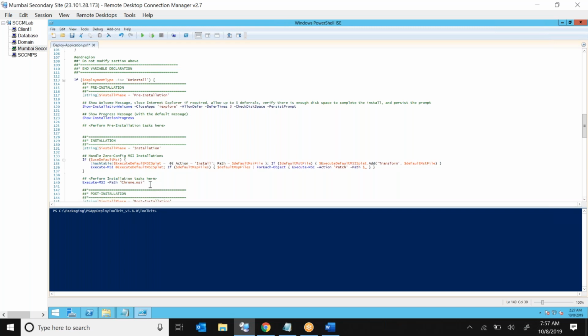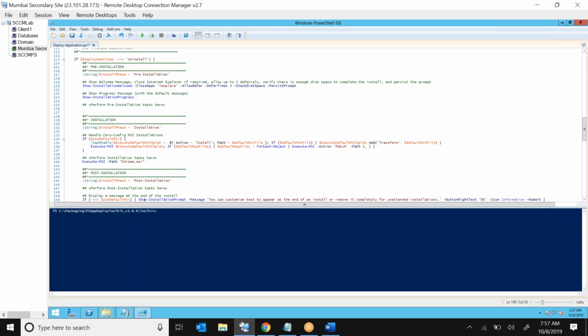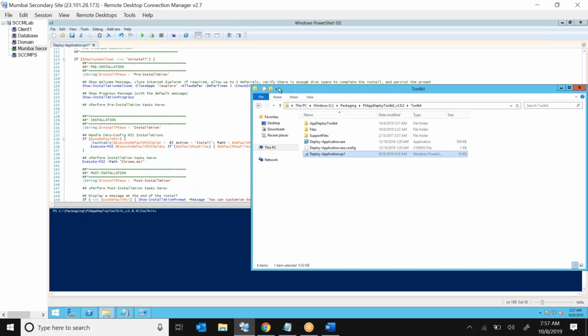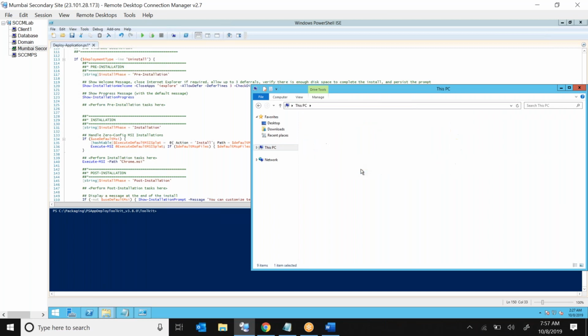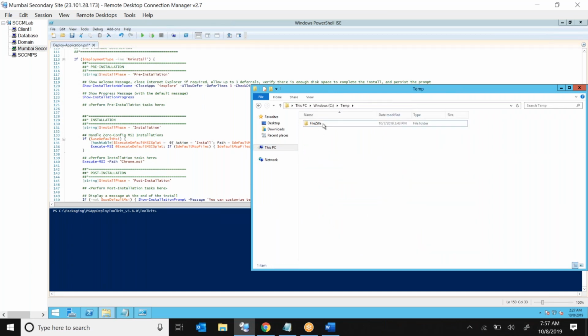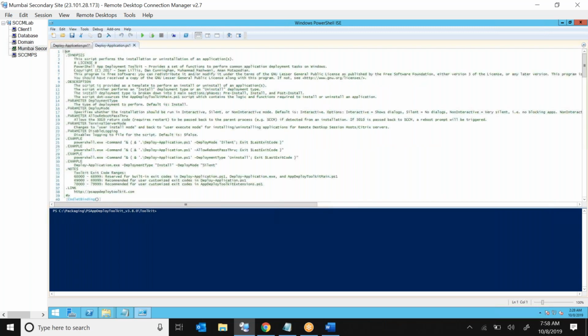Now to do the uninstallation, give me 1 minute. I think the uninstallation is the same command, but let me just verify. I have created one for Filezilla. Give me 1 minute, guys. Let me just verify the uninstallation command for Filezilla.